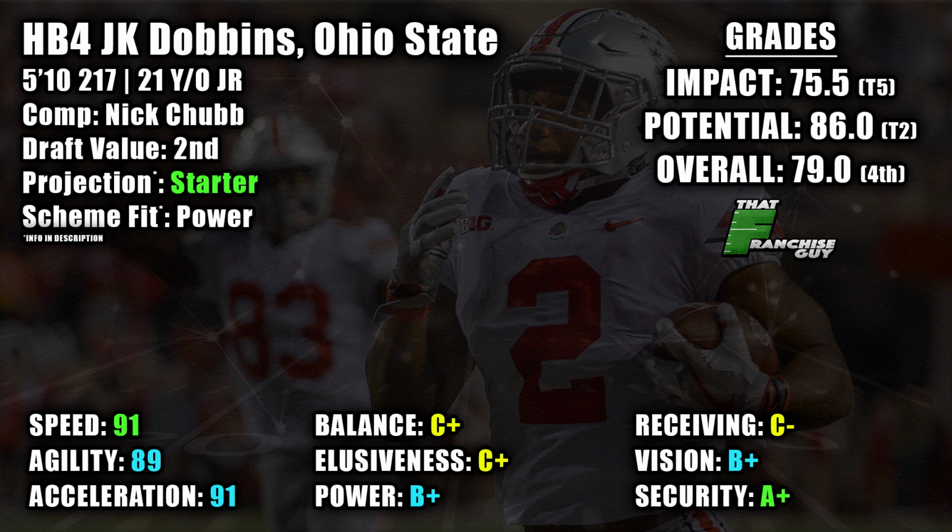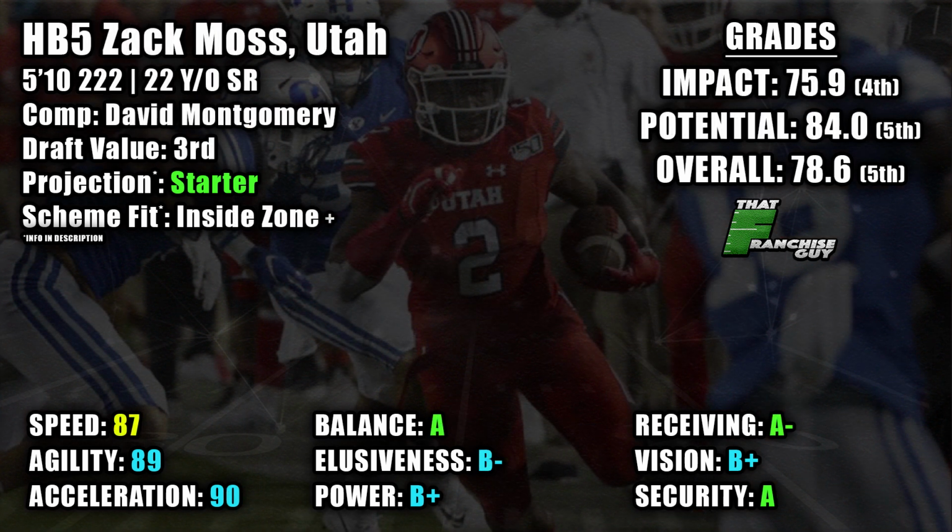But if you wanted any of those guys as your number one running back out of this class, I wouldn't really argue it. And then this fifth guy here, Zack Moss, I think is pretty close to those guys as well. I think he's a tiny cut below just because he doesn't quite have the athleticism that those guys have, but a very similar player to everything we said about DeAndre Swift and Clyde Edwards-Helaire. Has that outstanding contact balance. It felt like he broke the first tackle, well, let's just say more often than he didn't. Very similar to me, David Montgomery coming out last year, who was a third-round pick to the Bears.